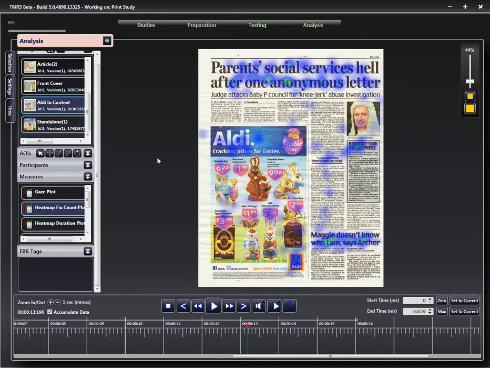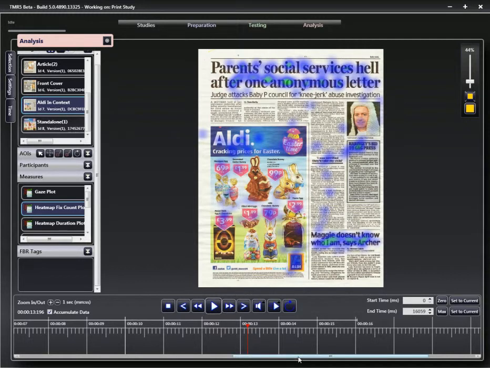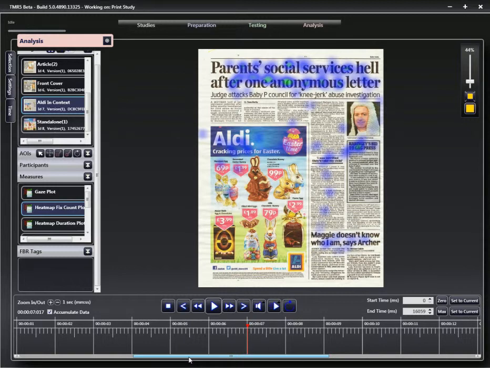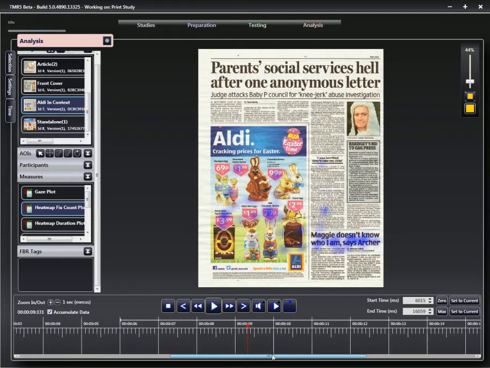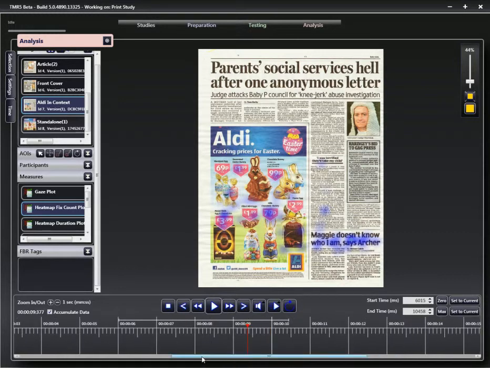And if we wanted to output this to a video, we would go up to our video options and we can use one of the options just to output to a video. We can also select areas so that if we only wanted a smaller part of the actual video, we can say export 4 seconds. These are draggable here, and the video will be made.